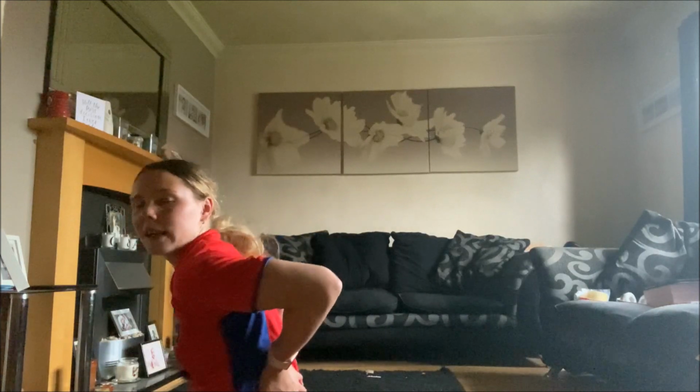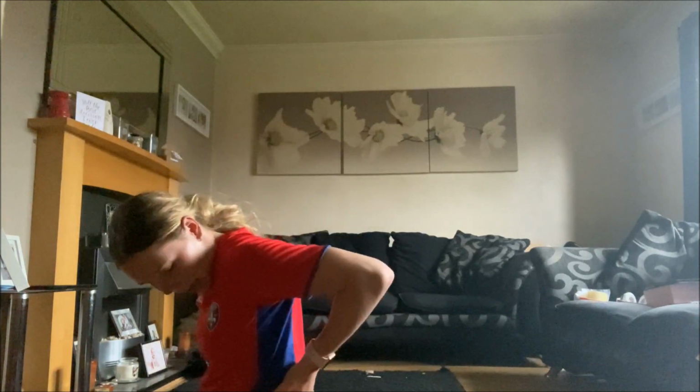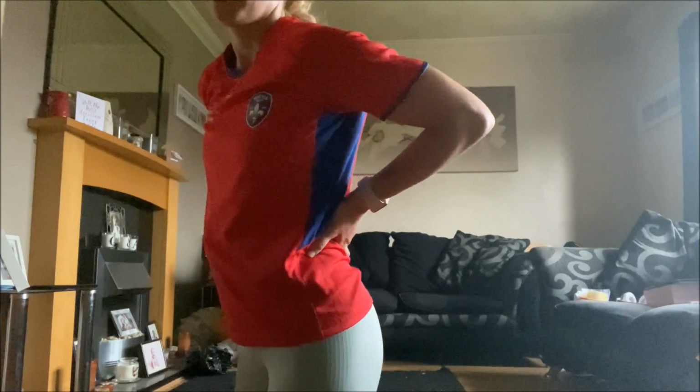Right, we're going to move on to something called a shoulder stand balance now. Okay, so it's a bit tricky. Can everyone put their hands on their hips, but not like this? Your hands are going to be facing the other way, and your thumbs are going to be in front. Like this. Can everyone do that? Well done. Right, that's how we're going to sit.